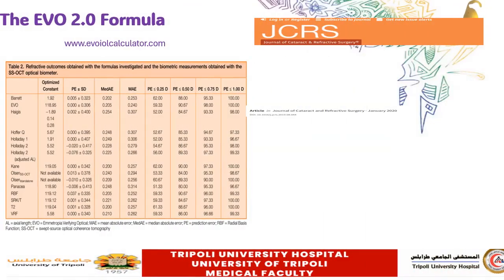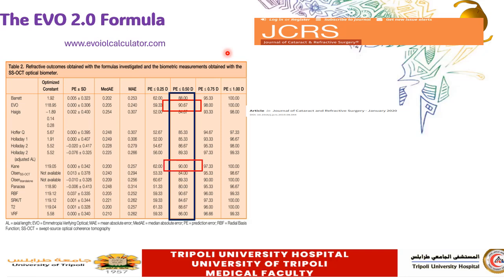I find this study one of the latest studies, published in January 2020 by Mr. Savini from Italy, and he compared a large range of IOL formulas, including the traditional formulas as well as the new formulas, and he compared the prediction error over 0.5 diopters postoperatively, and he found that the EVO formula ranks the highest among the postoperative refraction within 0.5 diopter, reaching up to 90% of the cases.